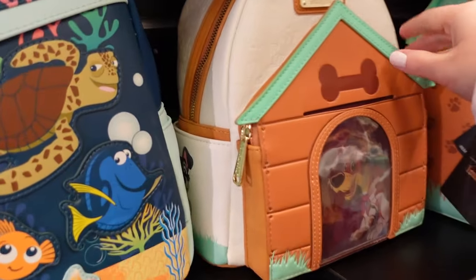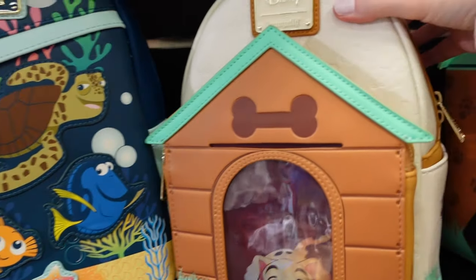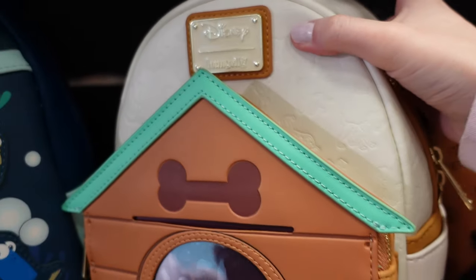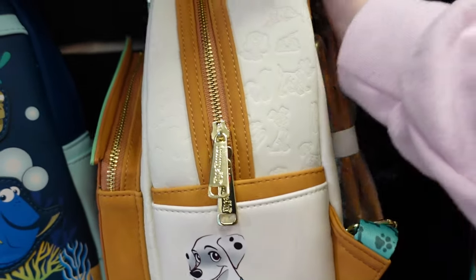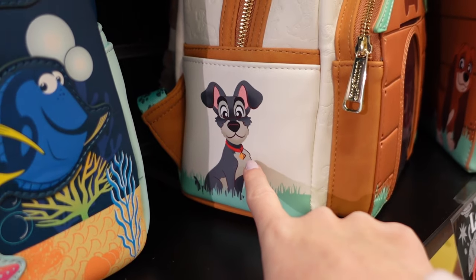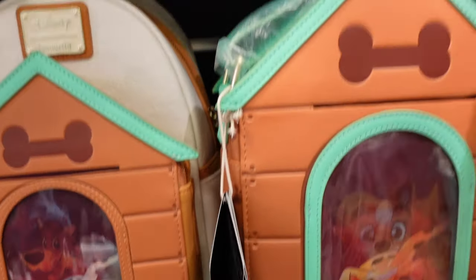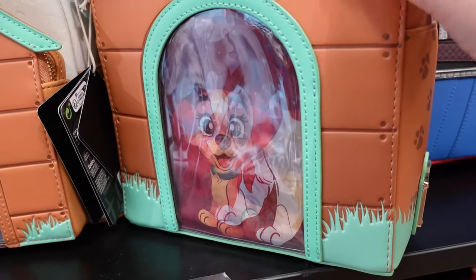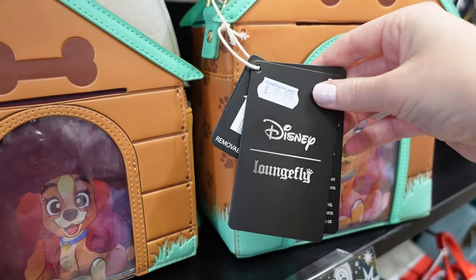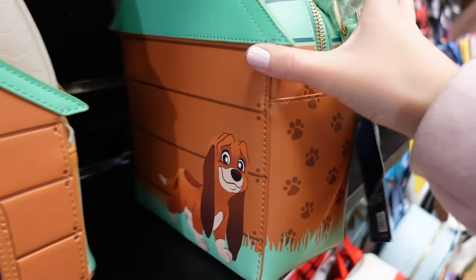There are also big sales going on — we love a good sale. This one's new — it's lenticular and look at all the Disney doggies! It's like a dog house — they're even debossed in there. We have Perdita on the side. That one is £79.99. Who's on the back? It's Copper — Todd is the fox, I always get that wrong. And on this side — is that Scamp or Tramp? Let me know in the comments! There's also a matching shoulder bag, and this part's lenticular as well. That one is £69.99 with a dog house and paw prints on the back.